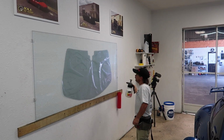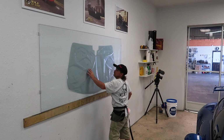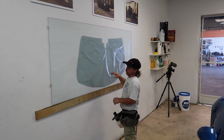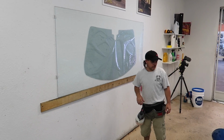Down the static charge, so that way it slides. Well, it creates a static charge when you pull it off the dry windshield. And so by getting it wet, nothing's going to fly to it as close, as hard.